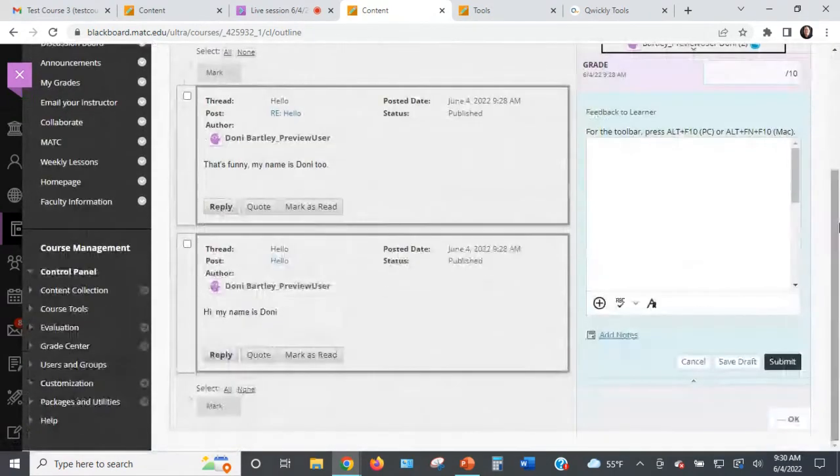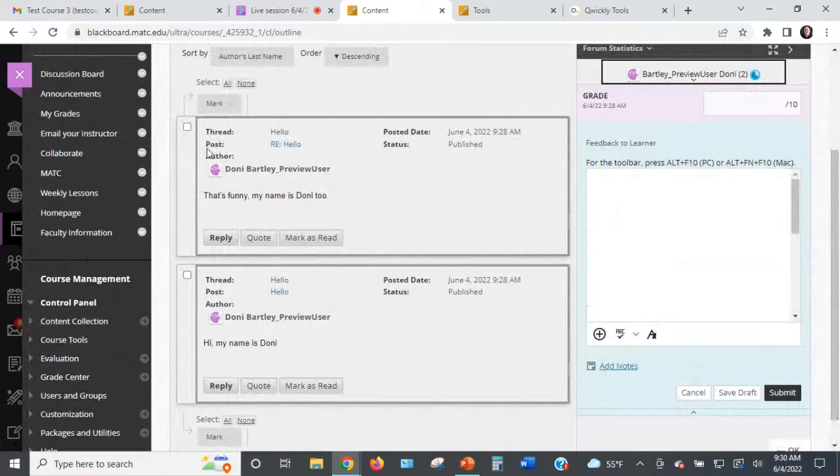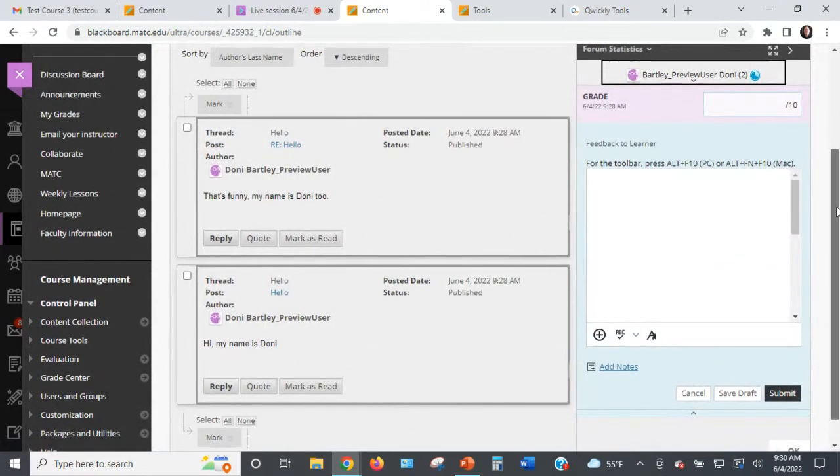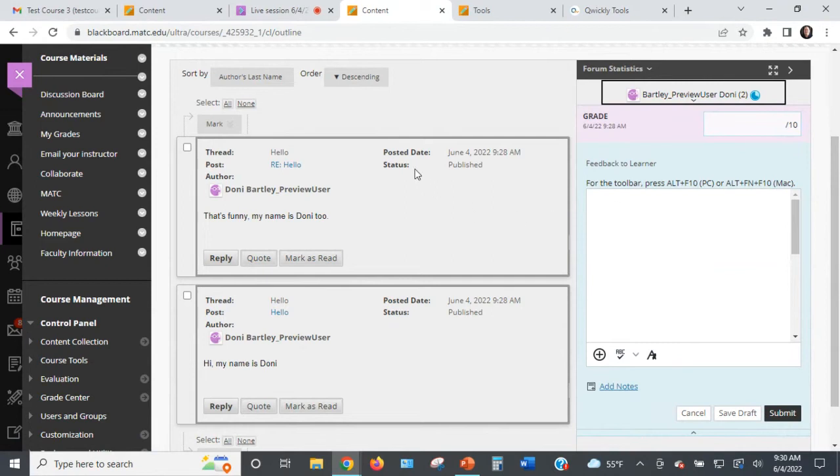And we get to see everything that that person's done up there in relationship to the topic. One thing to keep in mind, though, if this was a reply to another person and then another person and so forth, it takes things out of context. So if something is a little odd, then you may have to go look at it out in the discussion board.